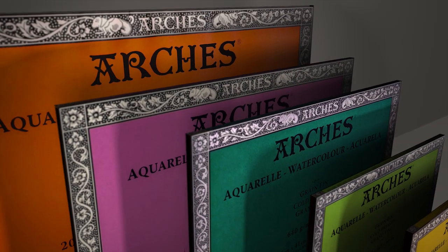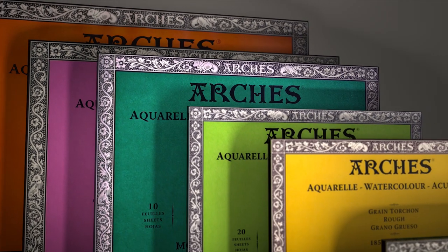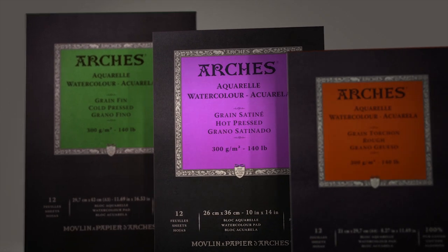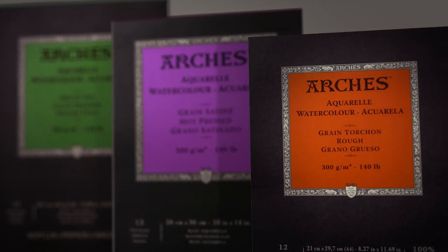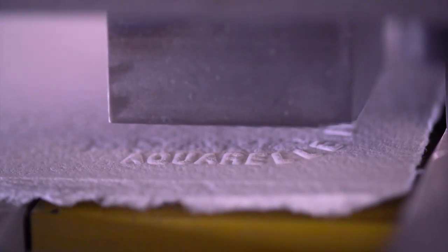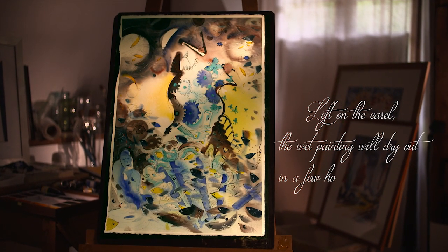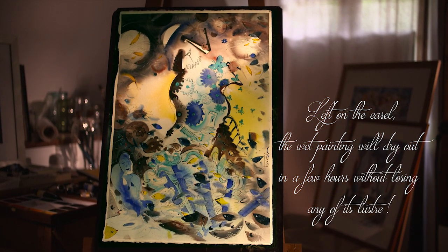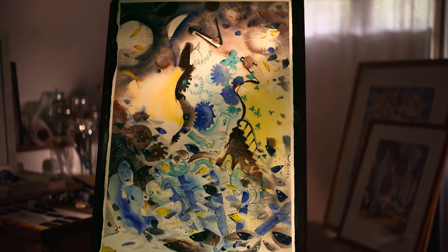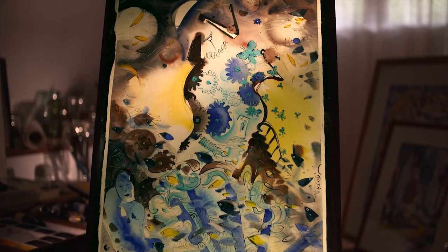Arche watercolor comes in 5 grammages and multiple formats: sheets, pads, rolls, travel journal, blocks. The embossed mark authenticates original Arche watercolor paper. Arche watercolor, the brand favored by all watercolor artists, even the biggest names.